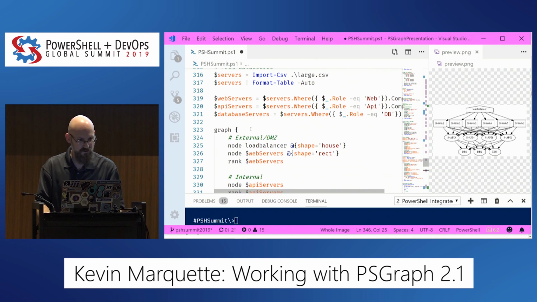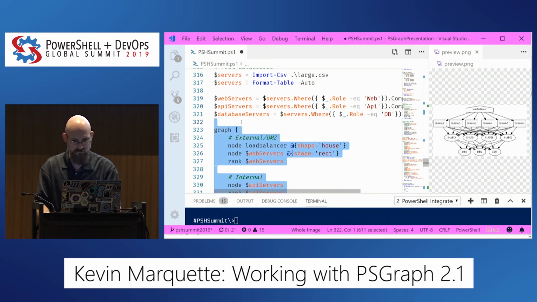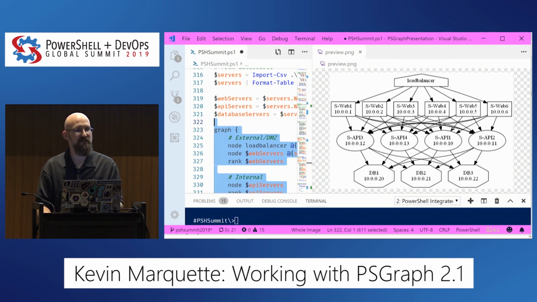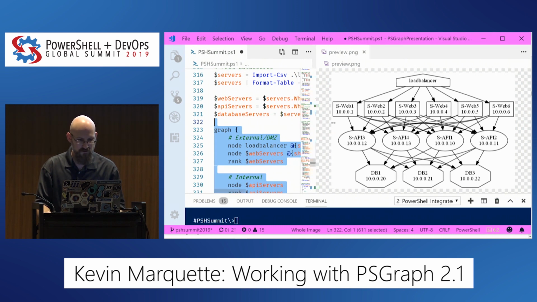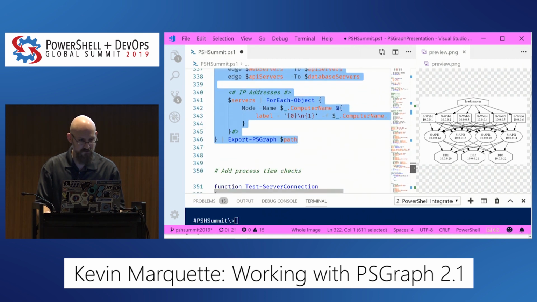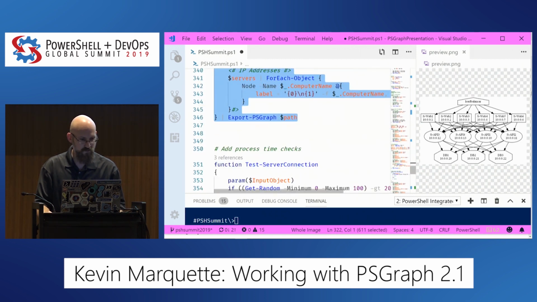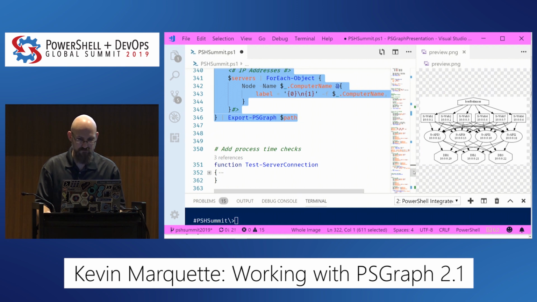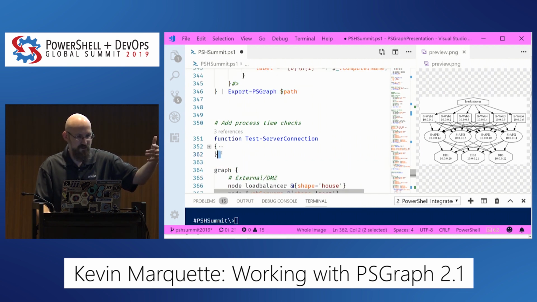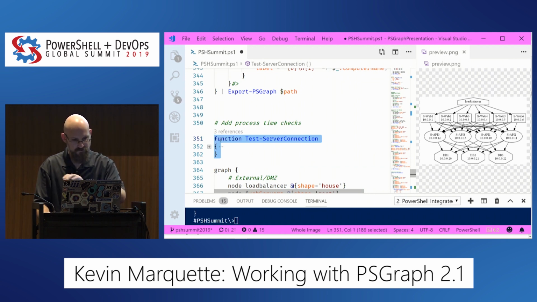So when we're running the same thing again, we get in our diagram the IP addresses of this information. And you can keep adding more as you want your documentation and diagramming to grow from that. Well, because this is PowerShell, we can keep going with this pattern to do some real-time service checks when I run the graph. So here I have some internal function that says get test server connection to see that the server is alive or not. So I'm going to load that real quick.